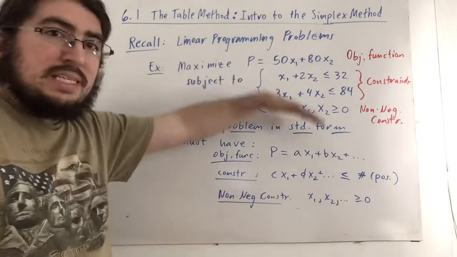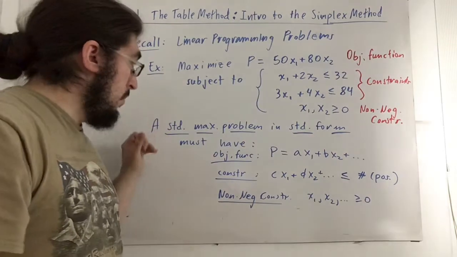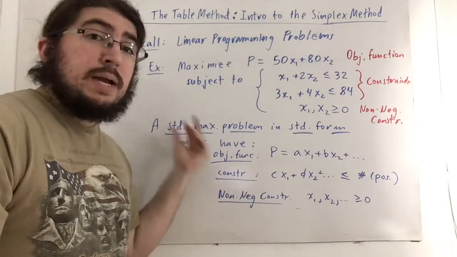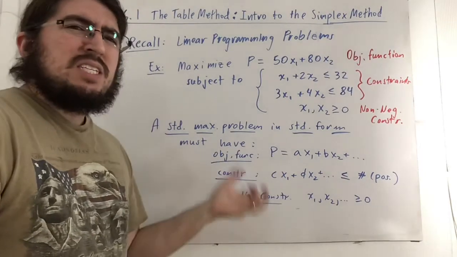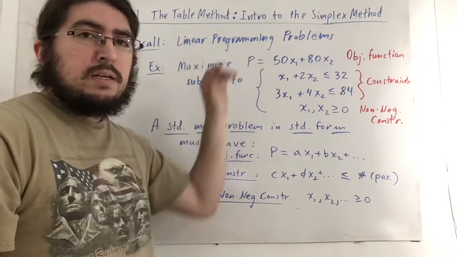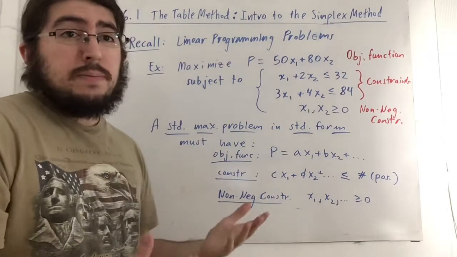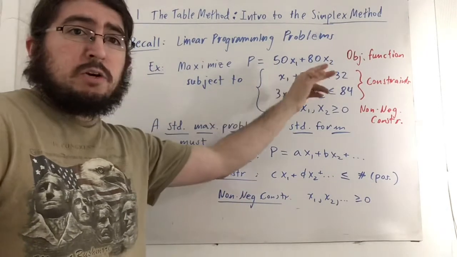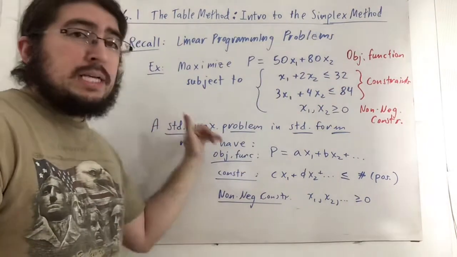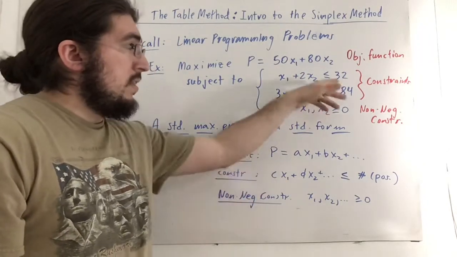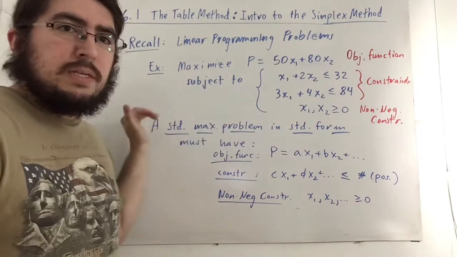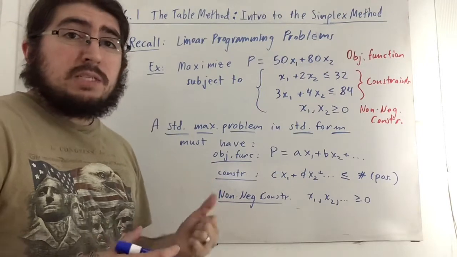So something like this example is in what is called standard form, but more specifically it's a standard maximization problem in standard form. So it's a certain type of problem we'll be looking at, where we want to maximize a function, because in 5.3 we saw we can maximize and minimize. We also saw that constraints could be different, they don't have to be less than completely, but for a standard maximization problem in standard form, they do have to be less than. So that's basically what I'm discussing here, and those are the only kinds of problems we're going to see in this section.